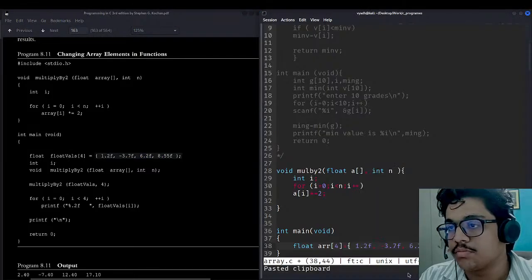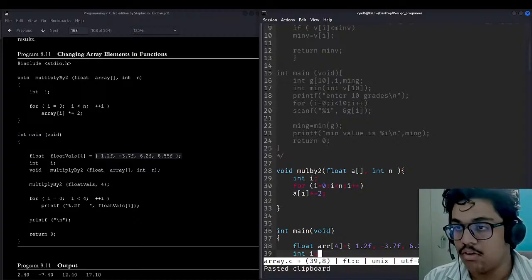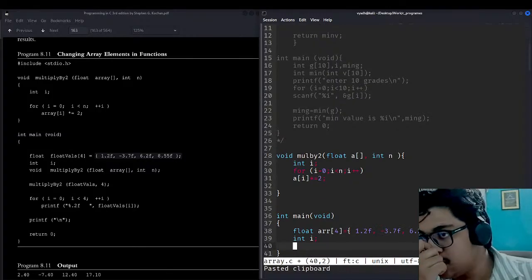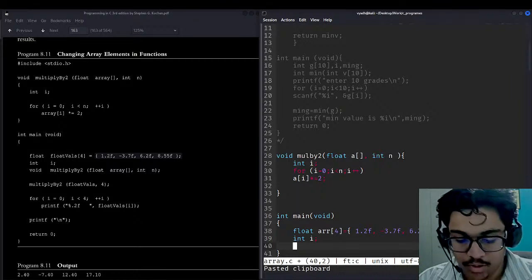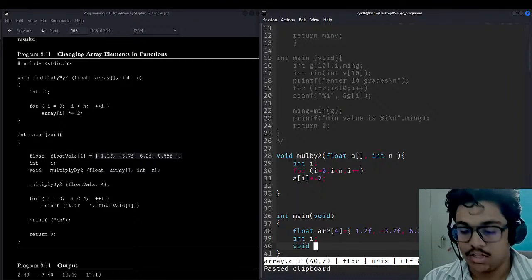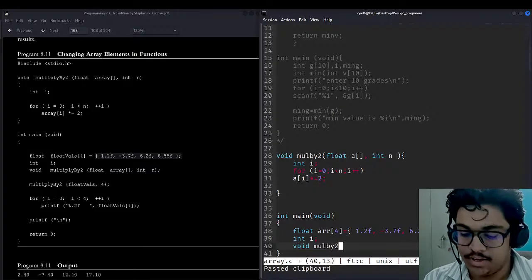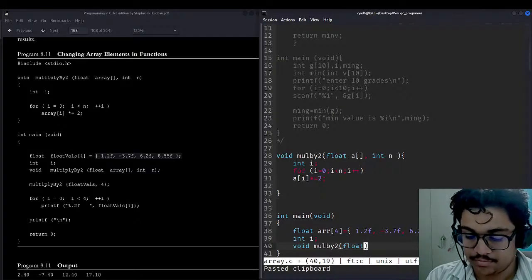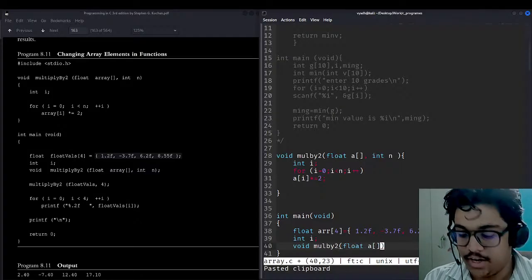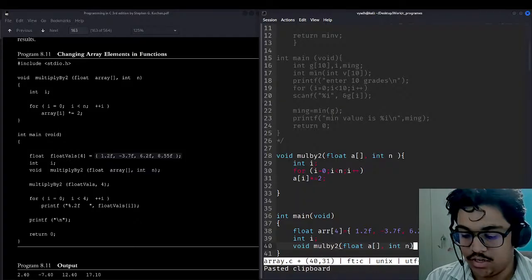Paste selection. Next we are taking int i for the looping. We will be calling our function now, void mul by 2, and passing the arguments that we have, float a and int n, and fine.